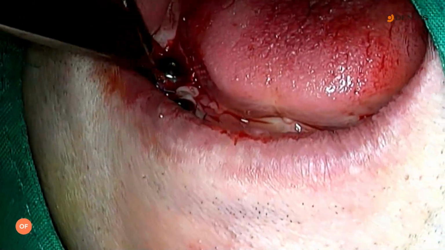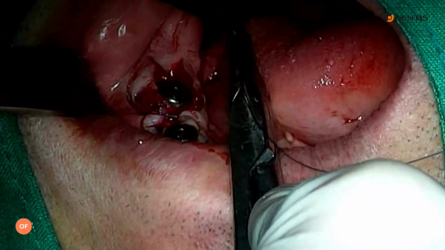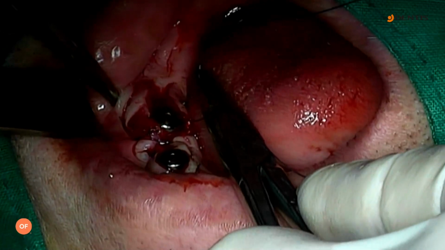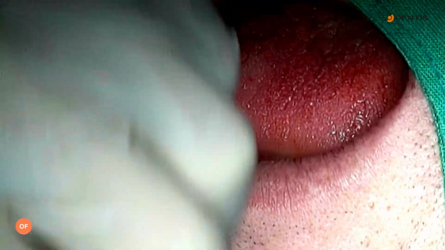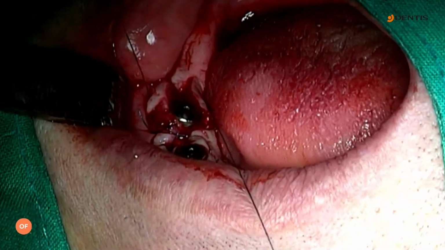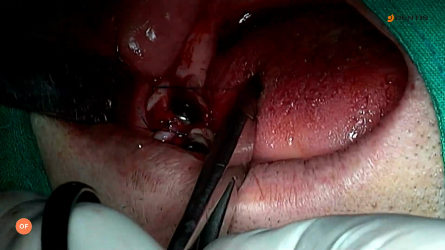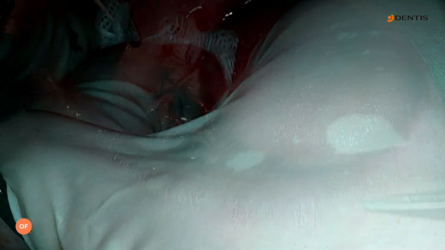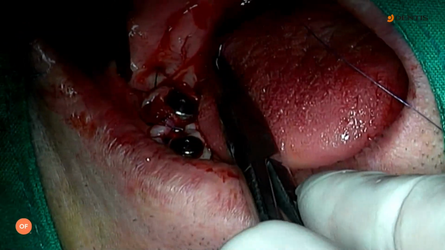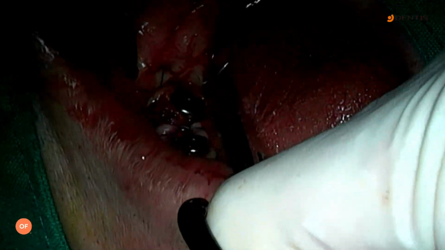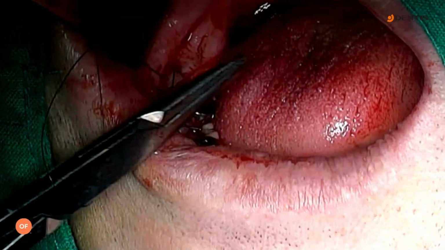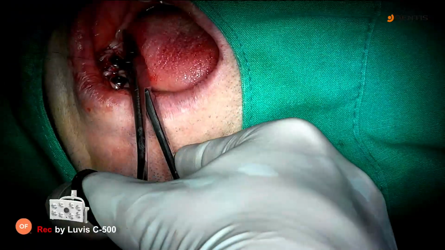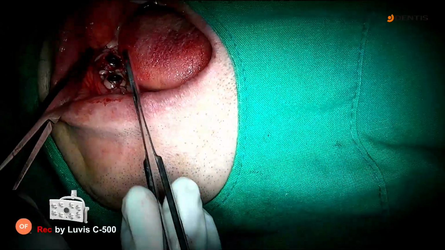I think for the lower jaw, immediate loading is almost 90% available, 90%, because the bone density makes it very easy to get good primary stability. And also for good management of the patient, lower jaw immediate loading is very significant. Okay, final suture to the incision area, deep simple interrupted suture. Okay, I finished the lower right side.